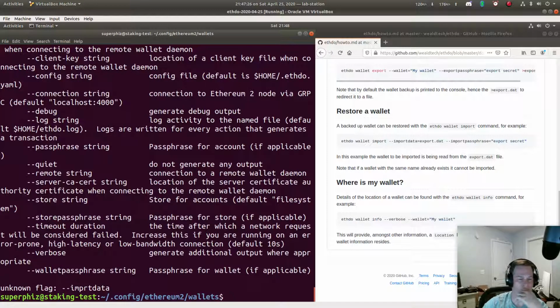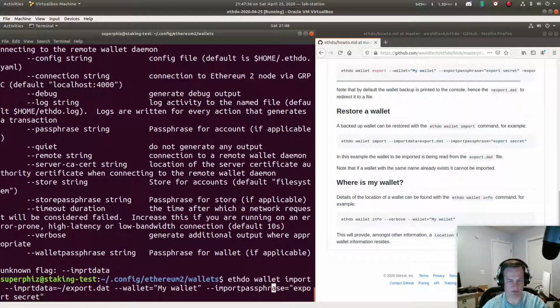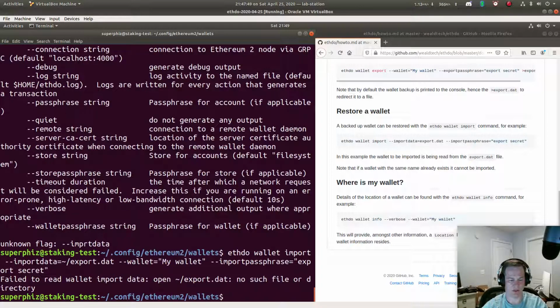Interesting. Wow, why didn't I spend like an hour looking at the help first? Oh, I just didn't spell it right. Wallet import data. I want to see command line completion didn't work when I did it the first time. Failed to read.